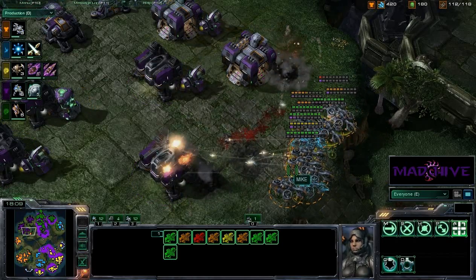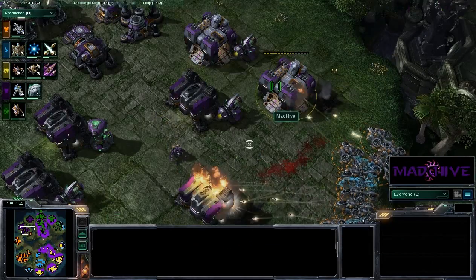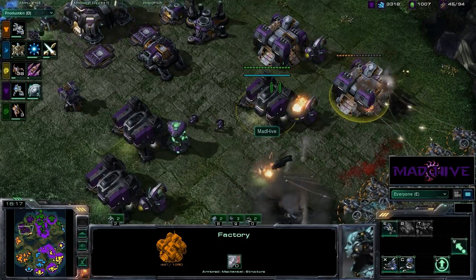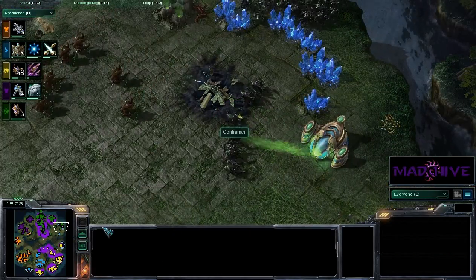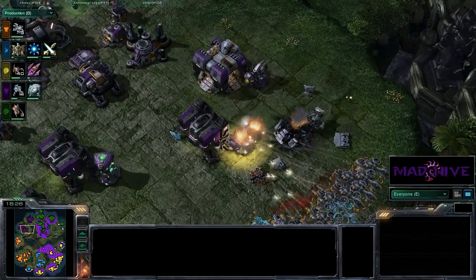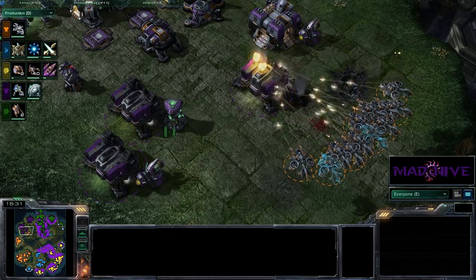I think I might have to lift up my buildings. Oh, I'm going to lose this barracks. It looks like I'm going to lose this factory too. It's looking pretty bad right now, but it looks like Contrarian has managed to get that infestation we had out of our back door. Yeah, Zerg's getting rid of an infestation.